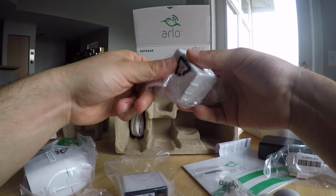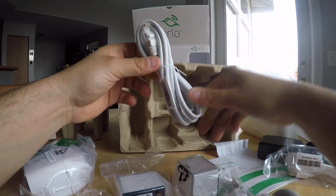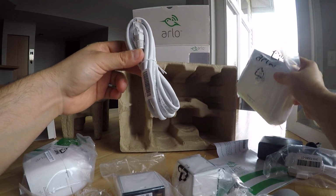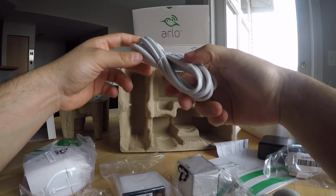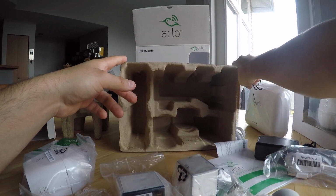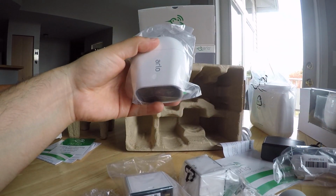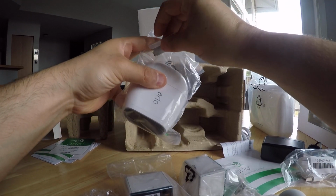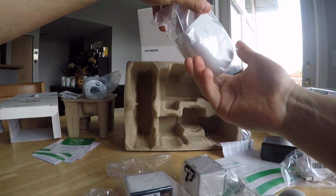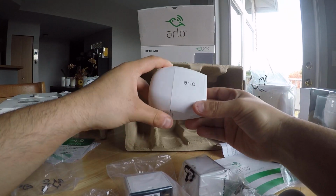Here's the other battery, and here's the Ethernet cord that you plug in from your base here to your modem. That way it's hooked up to the internet. And let me open up this camera here. I'll open this one up. There you go. Wow, it looks very, very nice.